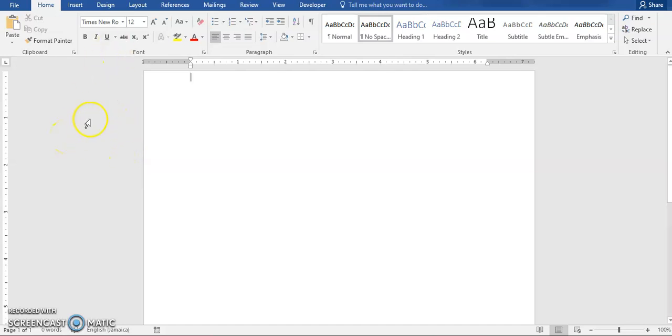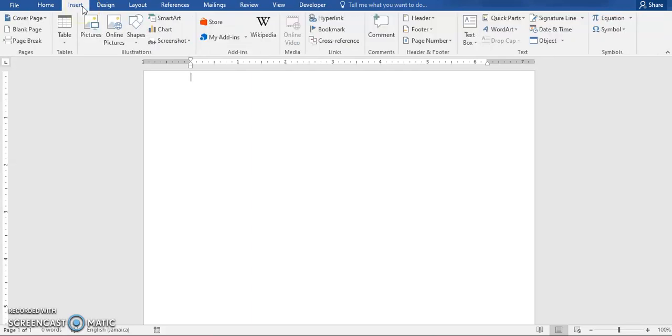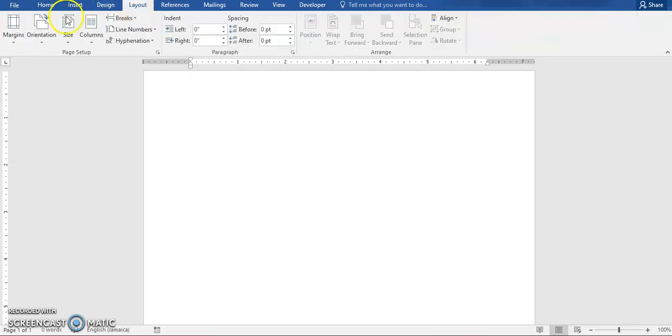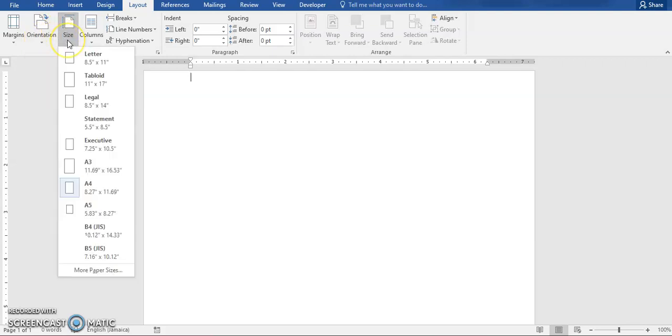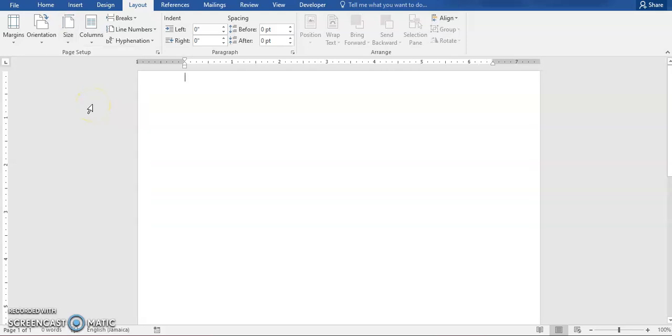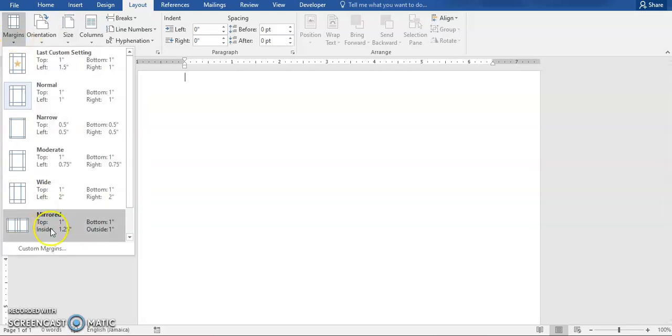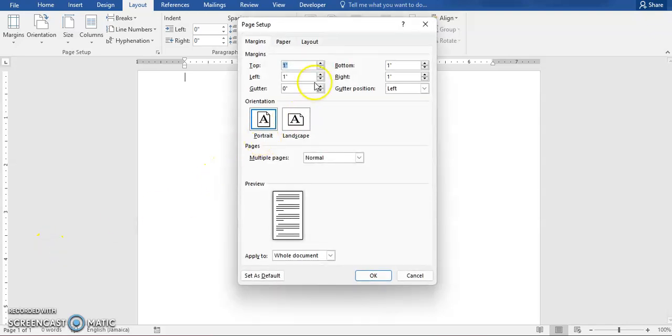Let me go on layout, and we should be on legal size paper. So I'm going to select legal, and then our margin should be 1.5 left and 1 inch for the other sides.